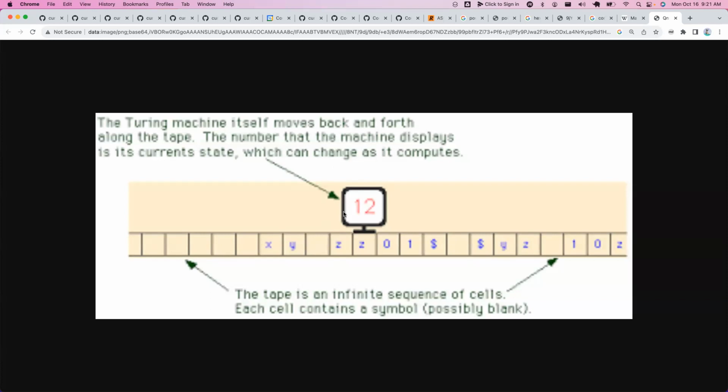it's not worth going into too much detail, but one way of thinking about what a computer is in an abstract sense is you have tape, and the tape is chunked up, and each cell on the tape can have a symbol. And then you've got this machine, and it reads one spot on the tape, and it does different things based on the different symbols, and it moves back and forth across the tape.